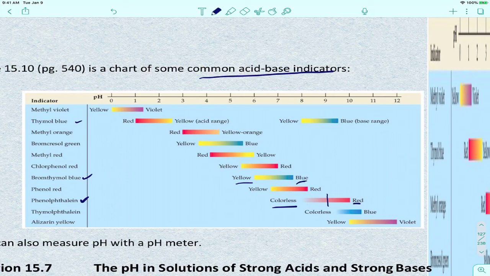Thymol blue is also a good one, but it has a very short pH range, and it's going to turn red when it's very, very acidic, and it's going to turn yellow, even though it's still in that acid range. And then finally, it's actually going to have two transitions. When you get into more basic ranges, the yellow turns into a blue. Okay. But so we could definitely use an acid-base indicator in order to help us determine colorimetrically where we are in the titration.